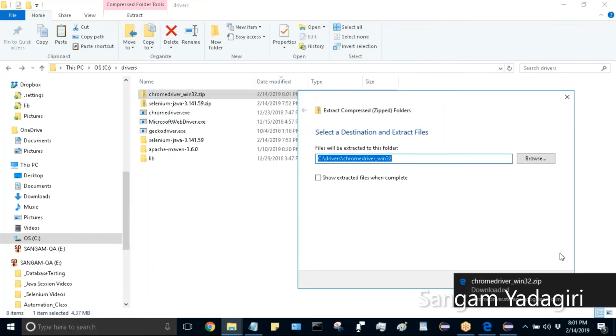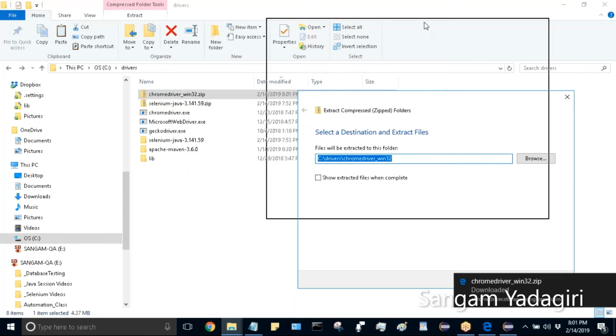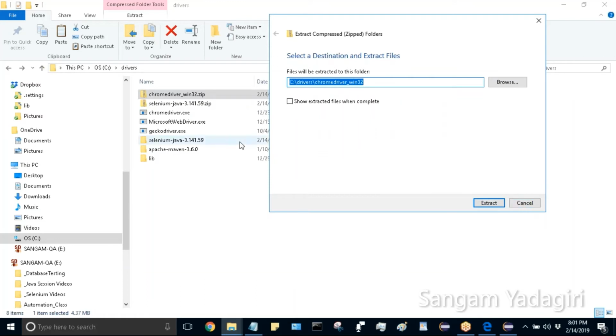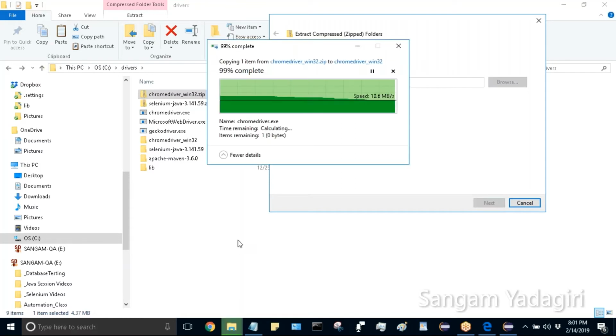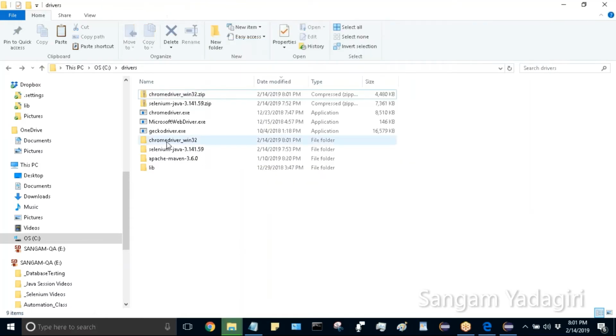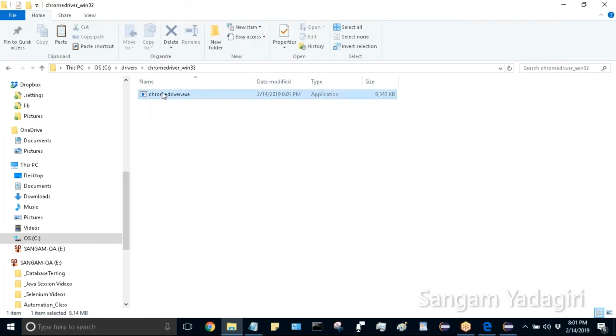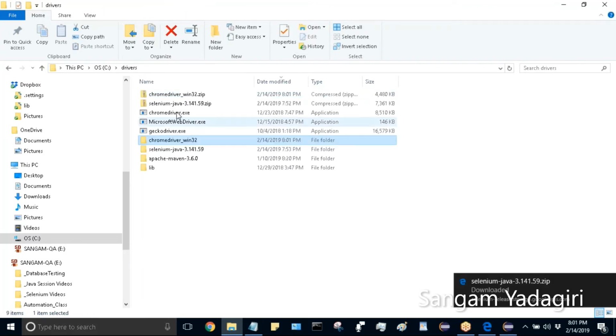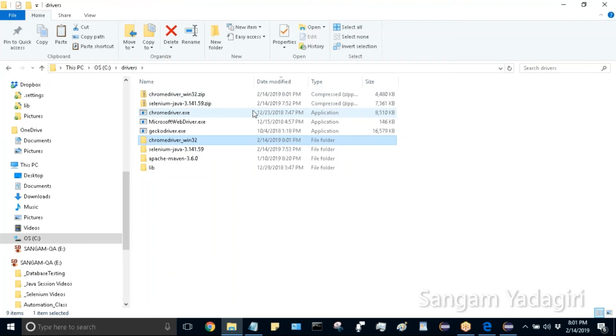Okay, so this is the latest version, so I am going to extract this. I already have one Chrome driver here, but I am going to download it also because it has a different name, Win32. Okay, so this is a folder it was unzipped to, and this is the Chrome driver. Let's see if I have the same version. 8.3.4.3.8. Yeah, so that was a little bit older version.